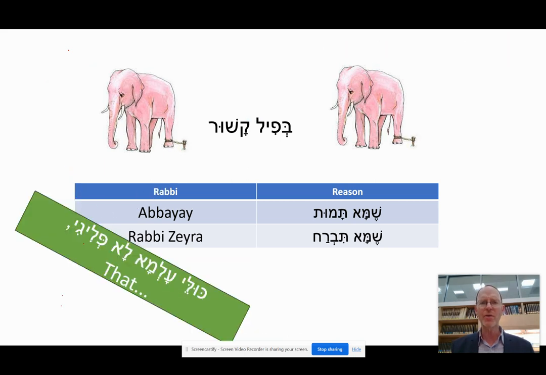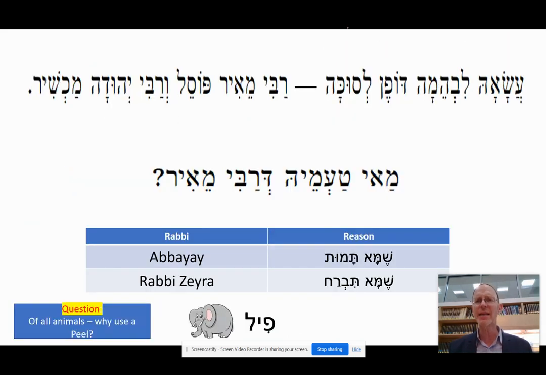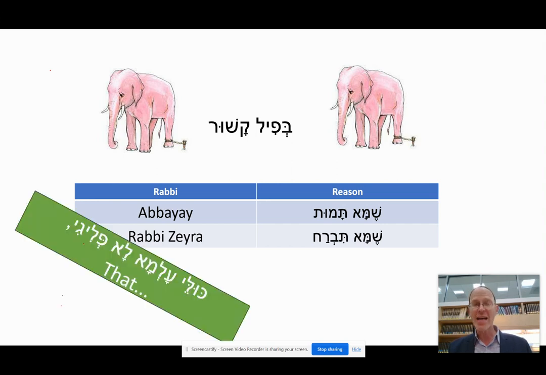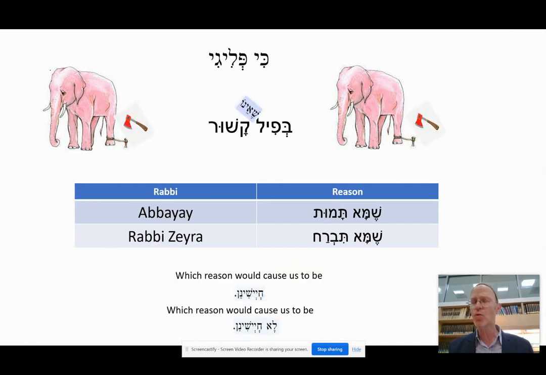So again, going back to our original statement, we know that there is a case where an animal that makes a wall of the sukkah, we have a disagreement. One of them is going to say that's not kosher, Rabbi Meir, and one of them is going to say it's kosher. But we've learned up to now that an elephant that is connected to the sukkah, they're not going to disagree. They're both going to call that what? They're both going to call that kosher. And an elephant that's not connected, everyone's going to call that what? Everyone's going to call that not kosher.